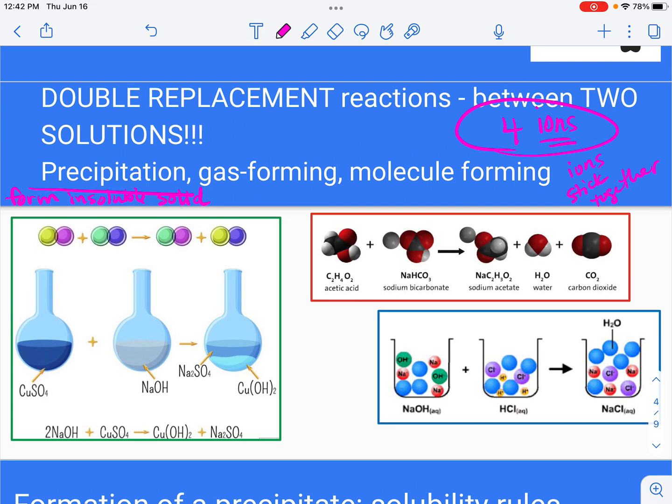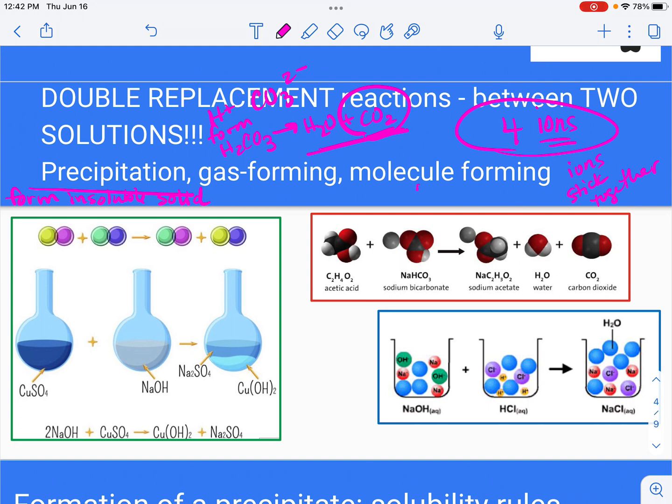We have reactions that form gases. These gases might be the product of a decomposition. Like, remember, we might form H2CO3, which then decomposes into, you know this already from your decomposition rules, water and carbon dioxide. And that carbon dioxide and water, those are molecules. The carbon dioxide is a gas. So that means that in this case, the H+ ions and the CO3 2- ions that would have been floating around are no longer in solution. They're a part of this. And so that's creating a reaction.